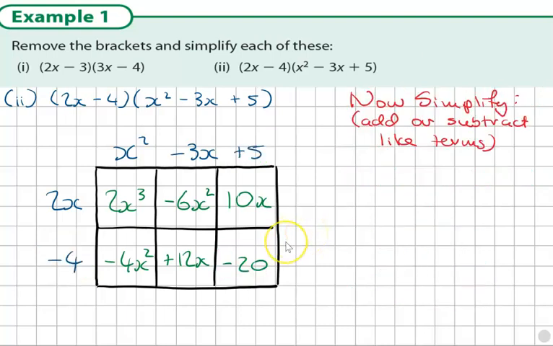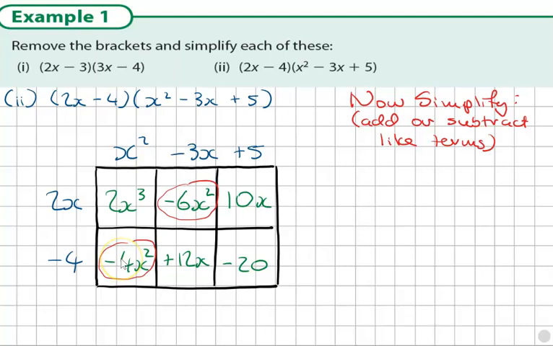So we've done all our multiplying. Now we have to simplify. We're going to add or subtract the like terms. So focusing in on these 6 terms here, we have a 2x cubed. So that's going to stay on its own. We've no more cubes. And then going diagonally, we can see we have squareds that we can add together. And then we have x's that we can add together. And then we have a constant that's on its own. So that won't get added with anything.